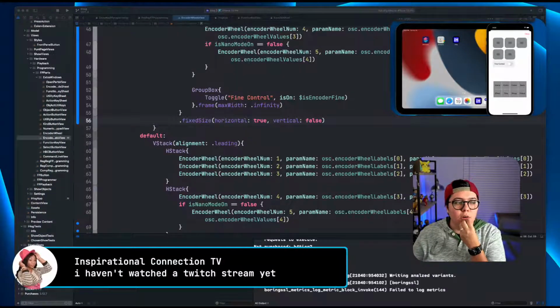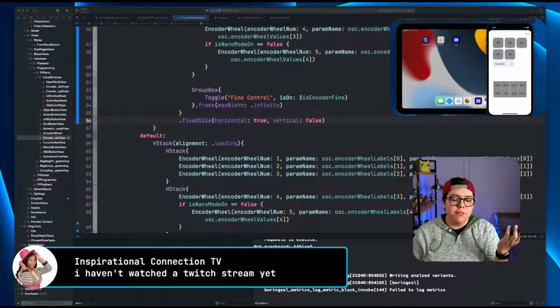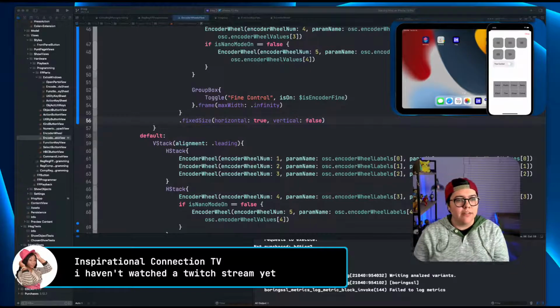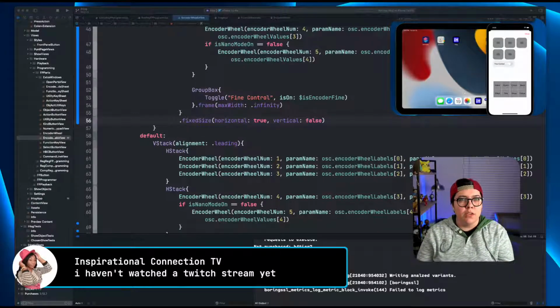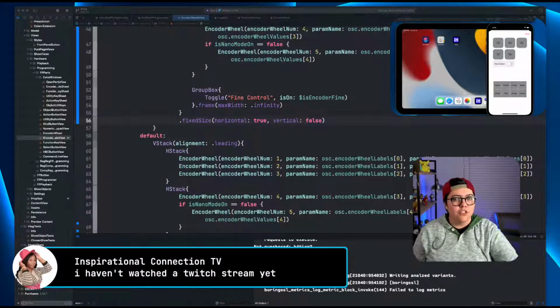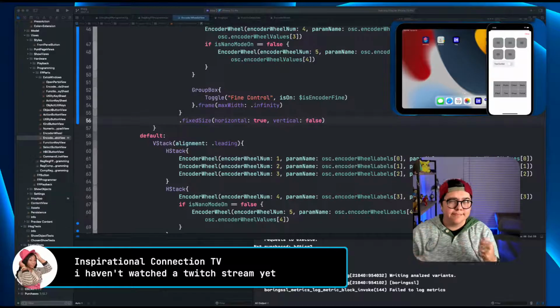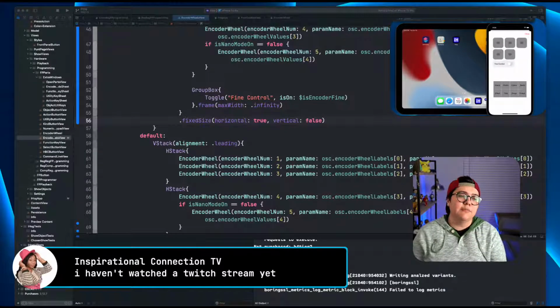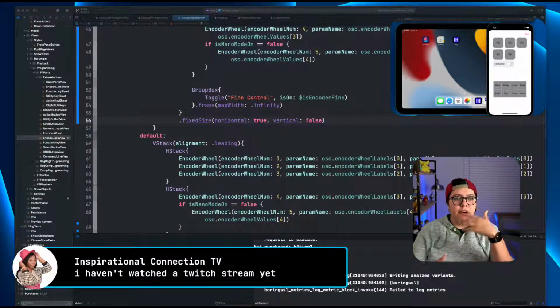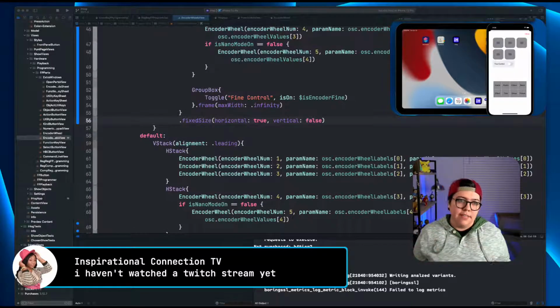Twitch is its own thing, and just like you have different YouTube style streams, you have different Twitch style streams. Twitch doesn't have as much of an algorithm as YouTube does. So you just stumble upon whoever's live at that point and that's it.